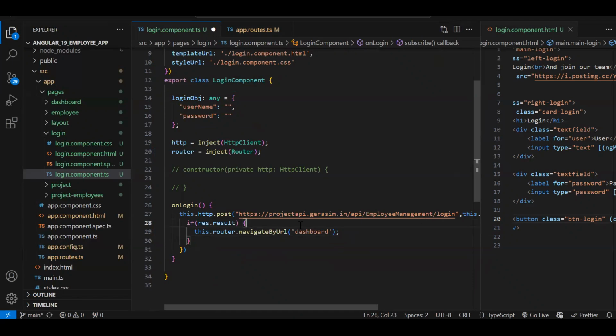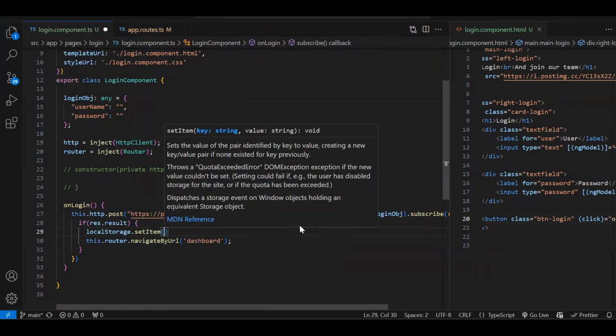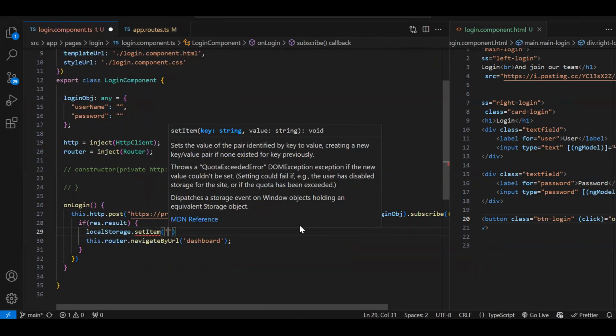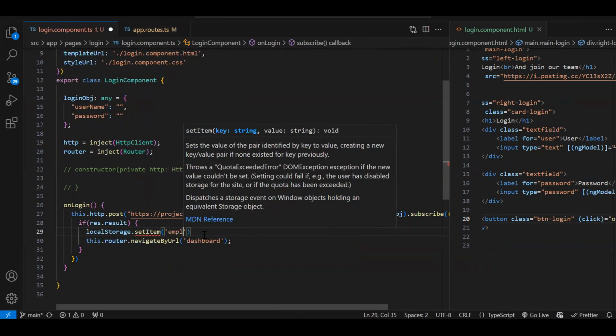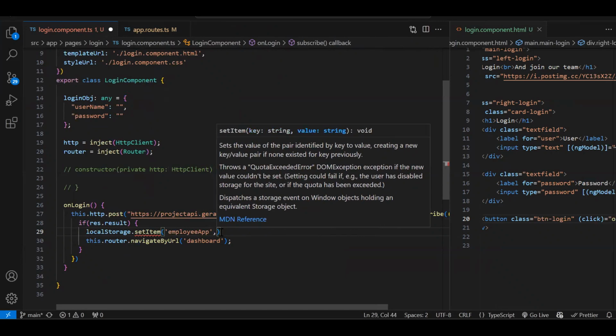But before redirecting, we need to store the logged in data into local storage or session storage. So local storage dot set item. What will be the key name? Let's say employee app, and the data will be the complete object we will store. But in local storage and session storage, we can only store string type of data.